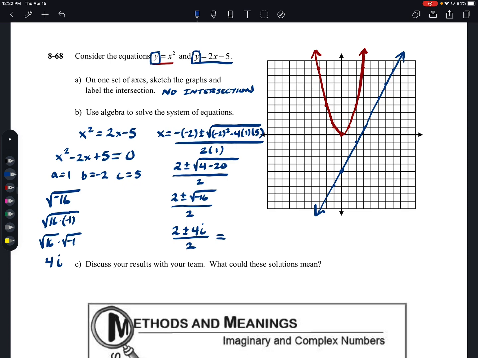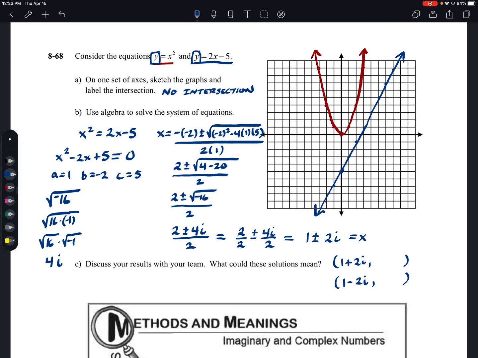And then I can't remember if we've talked about this already this year or not, but if I have 2 terms in the numerator and 1 in the denominator, I can split this apart and give each of my terms in the numerator their own denominator, right? Just like that. And then I can reduce it down to get 1 plus or minus 2i. So that is what our x value should equal. If we have 2 solutions, we've got one that is 1 plus 2i, comma, something, and one that is 1 minus 2i, comma, something. We still need to figure out what the other ones are going to be.